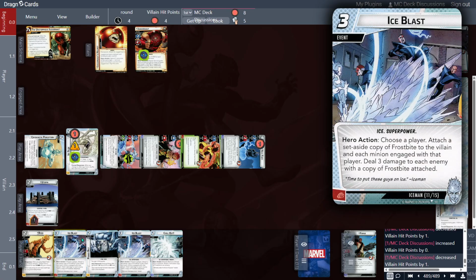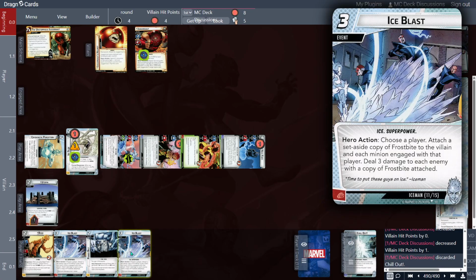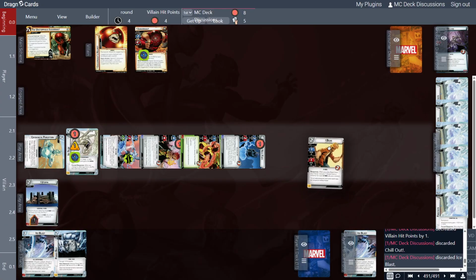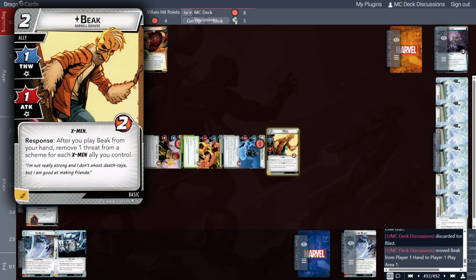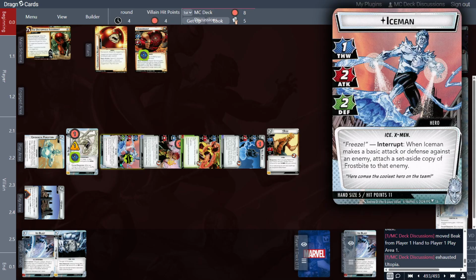Okay. And then I was going to do Ice Blast, but instead I'm going to do Beak. So we're going to do 1, 2, and get Beak into play. And then after you play Beak from your hand, remove threat from the main scheme. We don't need to do that, but we trigger Utopia, readying Iceman. Oh, we're not going to win. We could have won if I had done the damage thing instead.